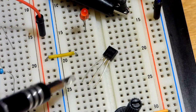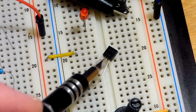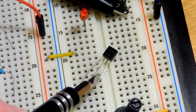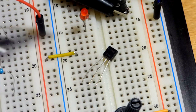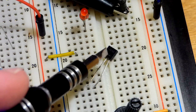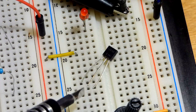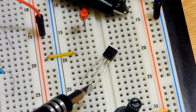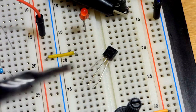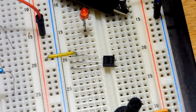There is a current path, more positive at the drain and more negative at the source. It is normally on. We have a gate where we control how much current can go through, and it is voltage controlled. But unlike MOSFET transistors, it doesn't always block current from flowing through the gate to the rest of the component — that's something to be aware of.